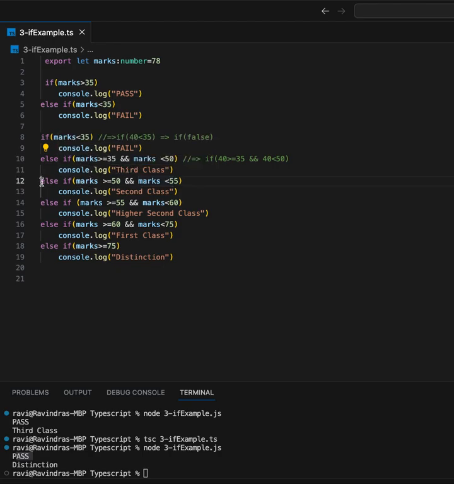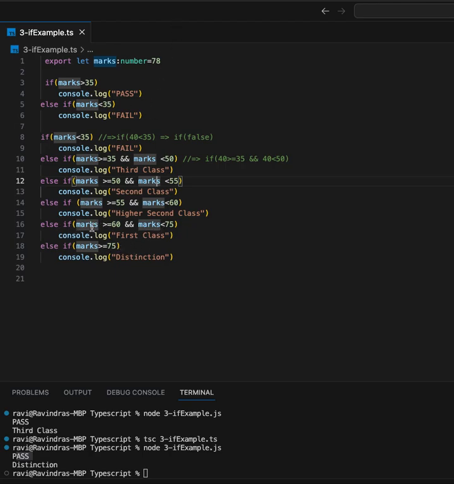Then it will come to the next else if, marks greater than 50, yes, 78 is greater than 50, but it is not less than 55. So this also gets false. Then it will check marks greater than or equal to 55, yes, but not less than 60, because 78 is greater than 60. So it won't come here also. Then finally, marks greater than 75, yes, 78 is greater than 75.